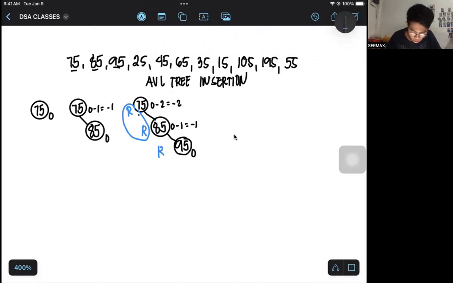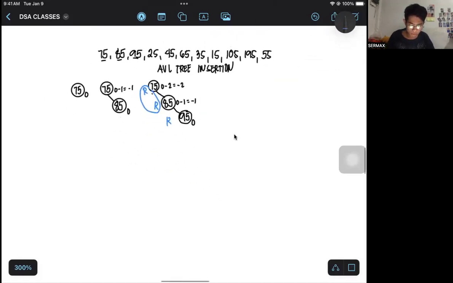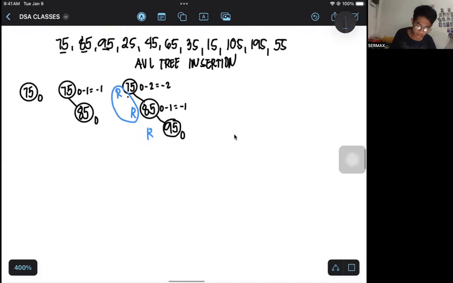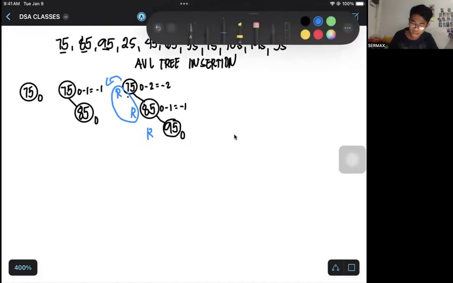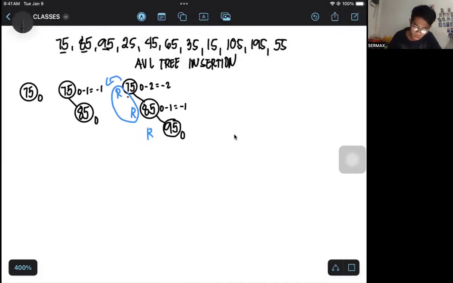Now, since that is in the right position, right skewed, we can perform the rotation. From the right node, we rotate this to the left side. What is going to happen for this tree that you have right now is that 85 will move up, and then 75 will go down since we were able to do the rotation.